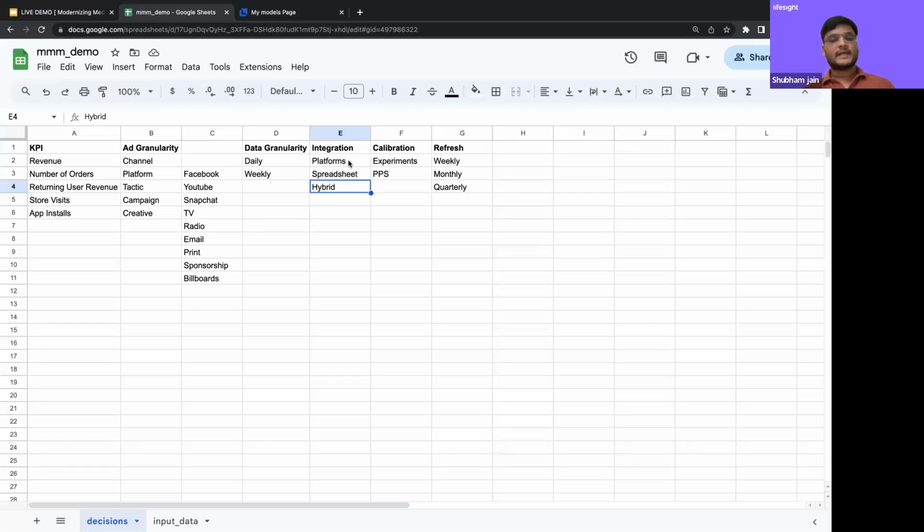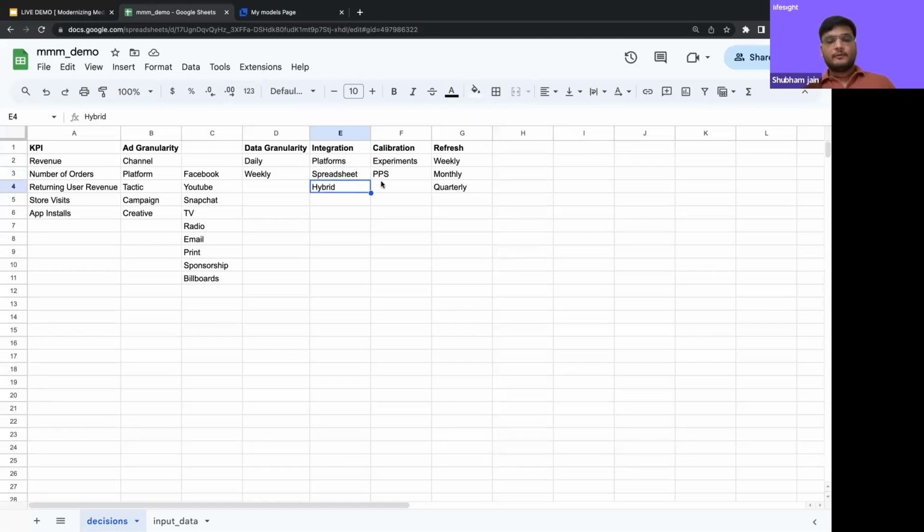and some of the data, as Rajiv mentioned, like contextual variables, for example your competitor activity, or data like inflation, the effect of the pandemic. Those you can integrate in a spreadsheet, and the model would pick them up from there on its own.